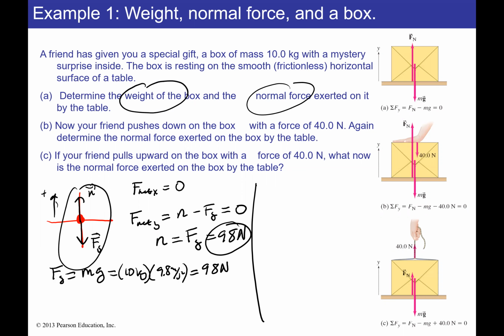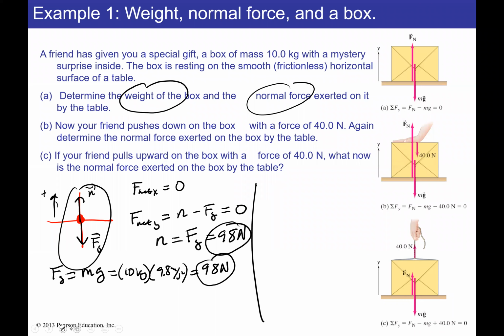But we're going to see that if there are other vertical forces, the normal force is technically an adjustable force, so it can actually change its value. Gravitational force is fixed because it's mass times 9.8. Mass is 10 kilograms, doesn't change. 9.8 doesn't change, so gravitational force is still the same. But normal force can actually adjust itself.